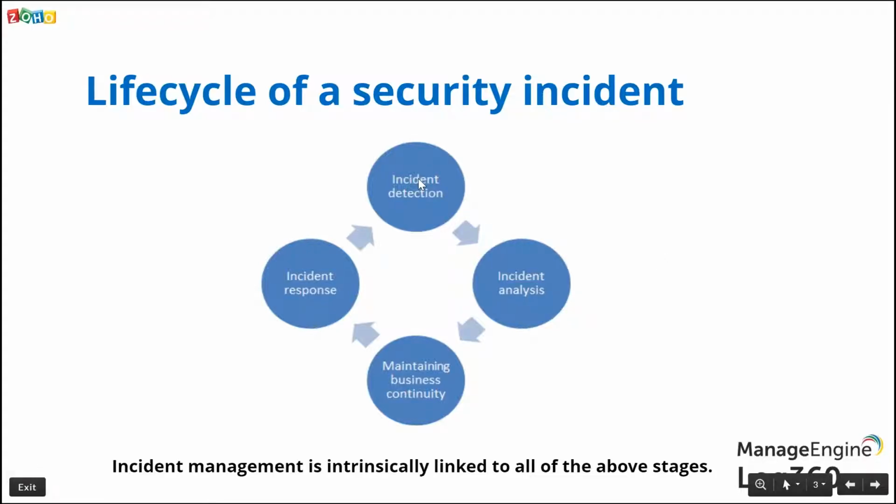And then once you do that, you will have to start investigating the incident. You have to figure out what went wrong. You want to find out which user accounts or which devices are involved in this incident. You want to identify how an attacker gained access to your network. You identify all of these kinds of things in the incident analysis stage. During all of this investigation process, you will finally identify what went wrong and you will understand what sort of response measures you need to take.